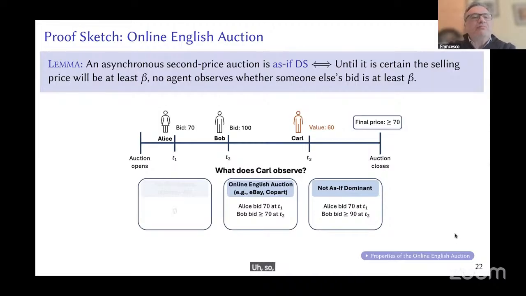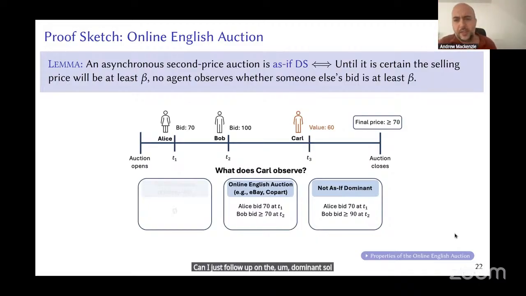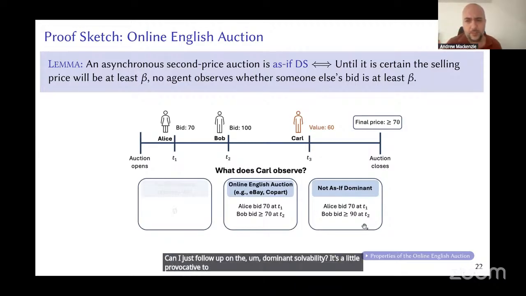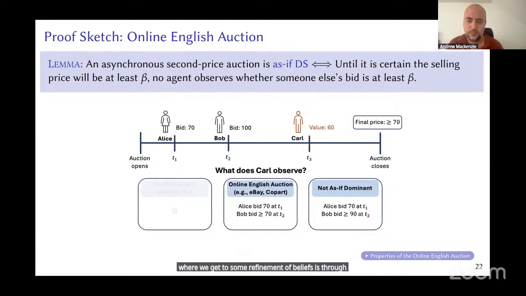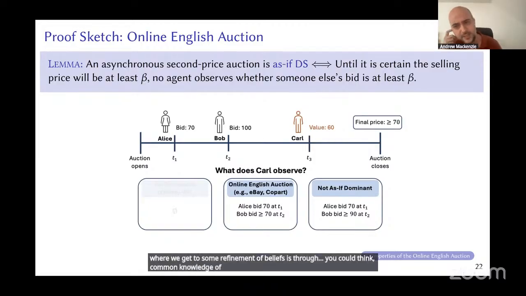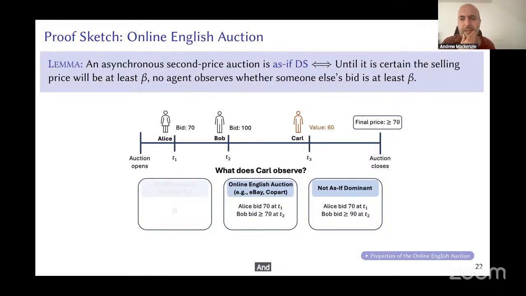Quick question. Can I just follow up on the dominant solvability? It's a little provocative to me because dominant solvability, where we get to some refinement of beliefs, is through, you could think, common knowledge of rationality and sophistication and rounds of thinking in the beauty contest. Yep. And here it's almost like you start from an assumption on beliefs. I don't think anybody's going to condition on more than their experience. I don't think they're going to pay attention. And it's a completely different flavor.